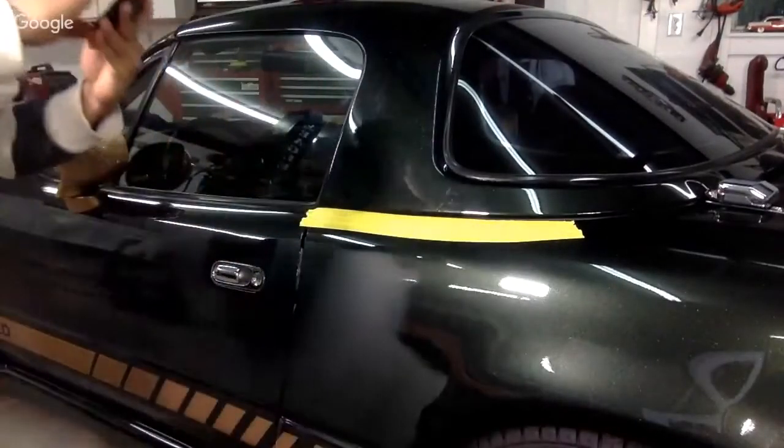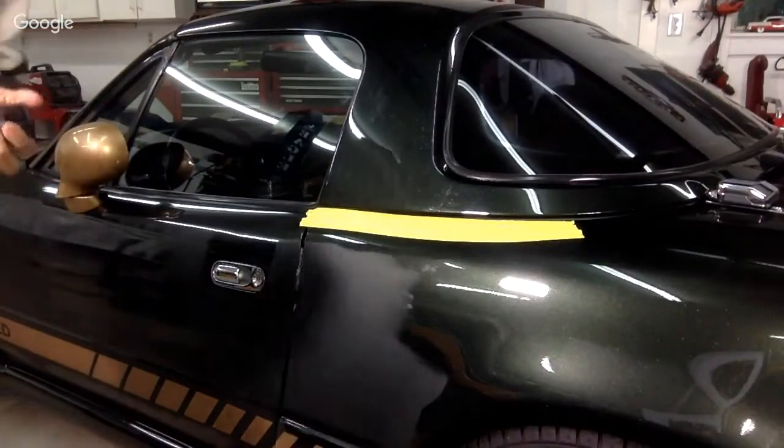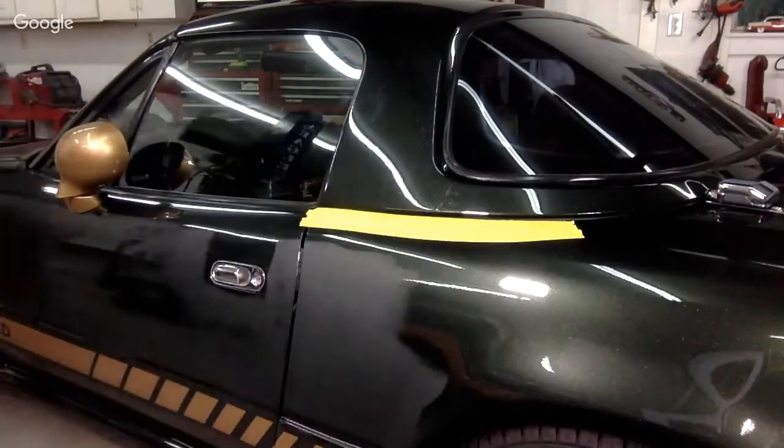Let me go ahead and take a quick picture here of the run before and after. All right, and let me actually get a mask. I don't want to breathe this shit.